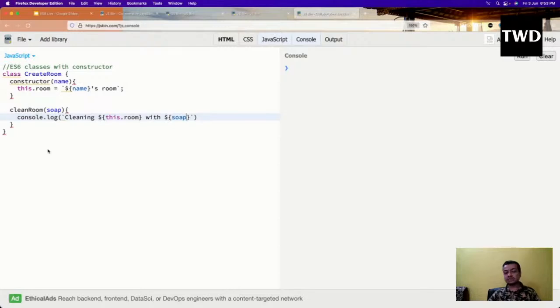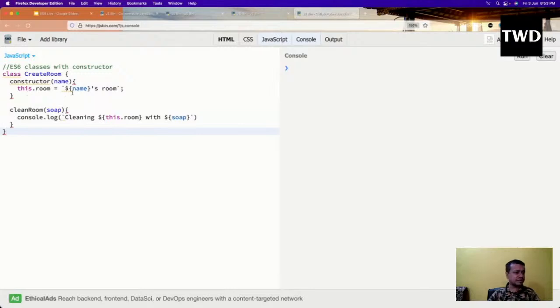So let me explain a bit. Classes have two major parts. One is a constructor, which runs when the class is initialized. We'll see how it is initialized. The other thing is a function. Inside classes some functions are there, which are local, private to that class, and they are run through objects. How they run, I'm going to check.